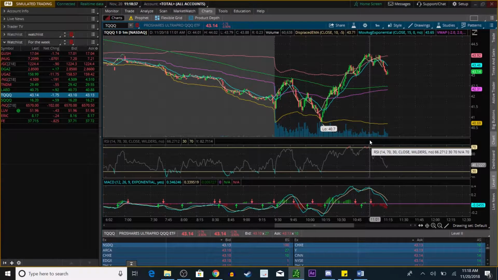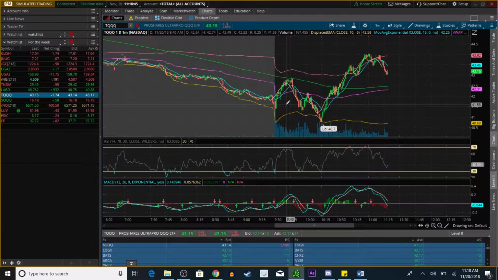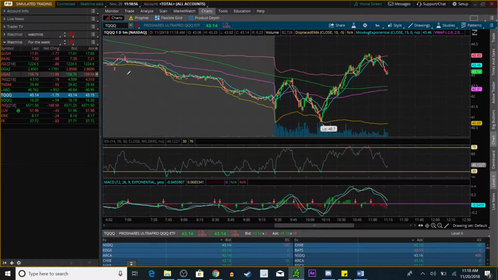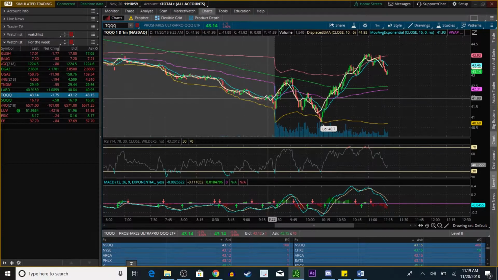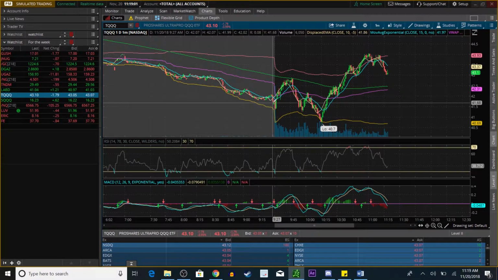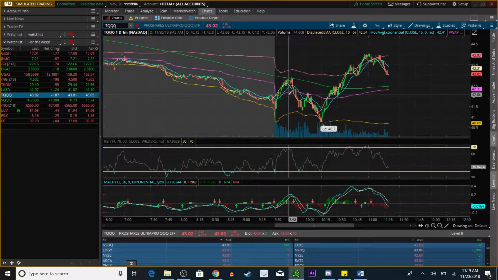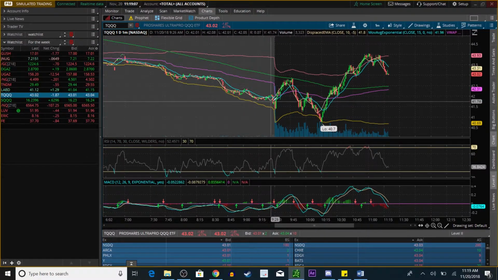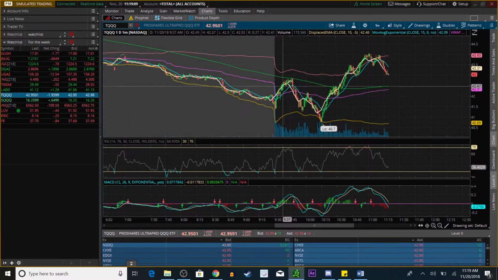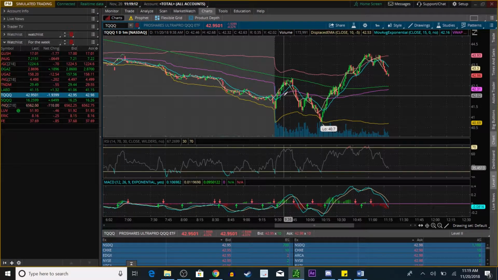These lines could be used to identify the direction or the potential a stock has. So, for example, as you see here, they act as support and resistance, just depending on where the candlesticks are. So you can see here we're looking at ticker symbol TQQQ. It started off on the day right here, right below the middle VWAP. The VWAP usually acts as a support, the purple line, but because it broke it, it tends to shoot up, which is how it's used to identify potential for a stock to go up.